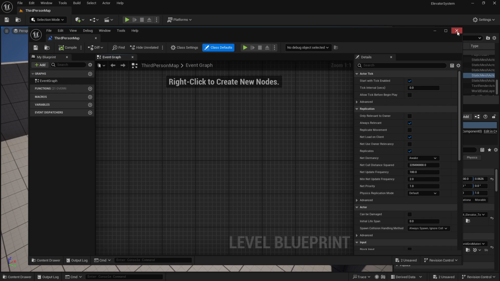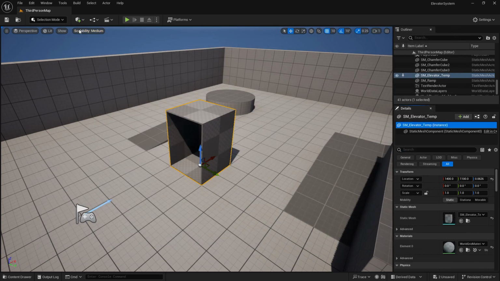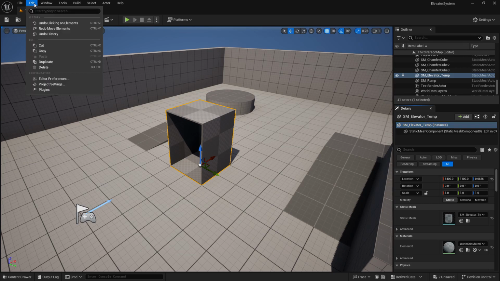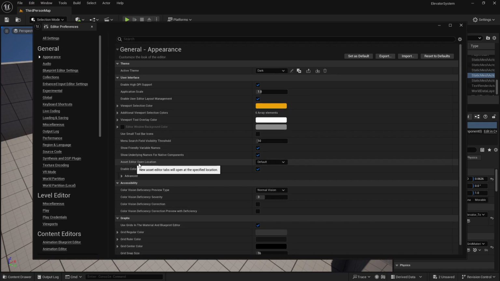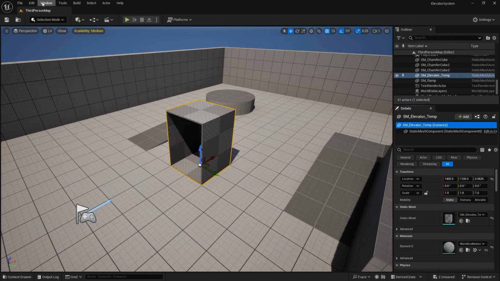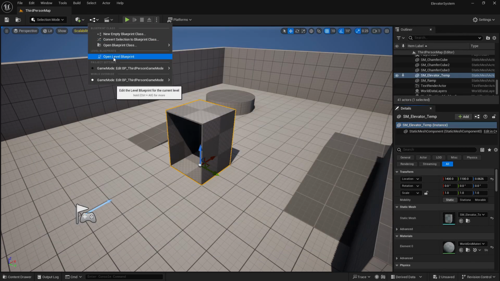Before that, I'm just going to close this for a moment and go to editor preferences, and change my asset editor open location to main window, so it won't open a new window every time I double click an asset, or open any kind of asset, right? So I'm going to close this, and again open our level blueprint.